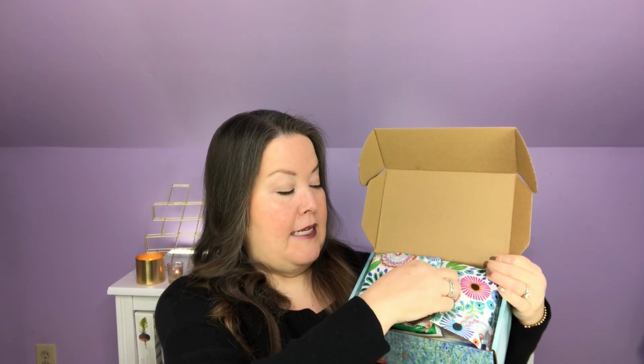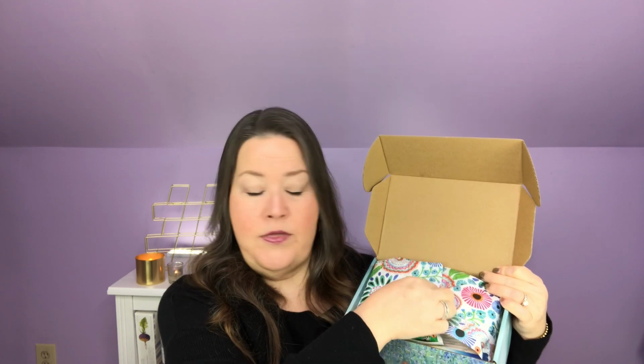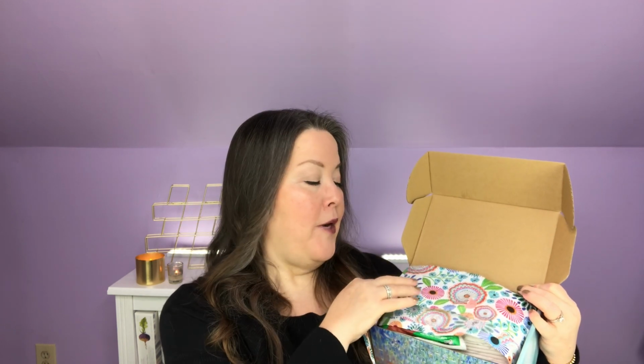Okay, let's get in it and let's talk about it. It is so pretty when you open it up. What you receive in the box is period products, but if you don't want them for whatever reason in your life, you can just skip them and you'll get an extra lifestyle product. You get 2 pair of underwear. She carries them from size small to 3X. You will get lifestyle products and you will get some snacks.